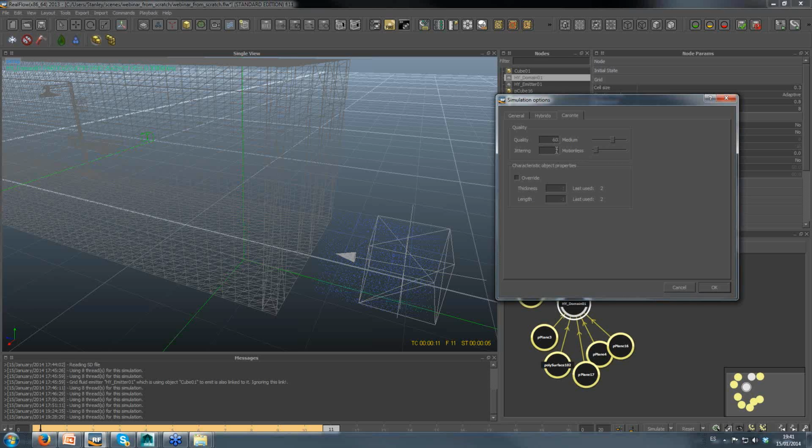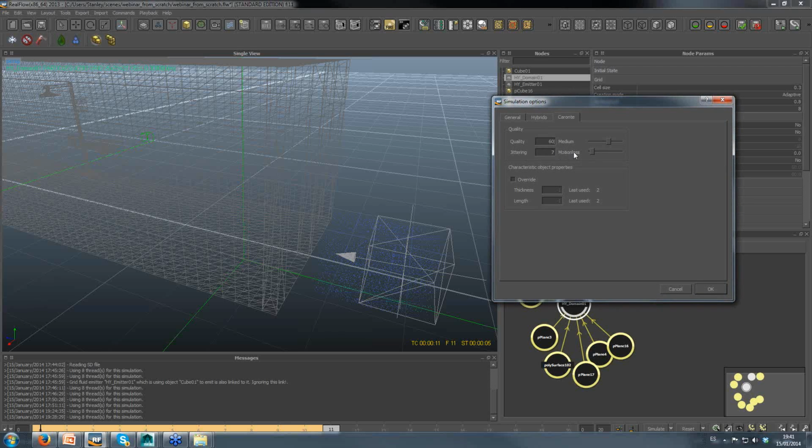This jittering value is also pretty interesting, especially for stacking pieces and things like that. Don't think of this value as a damping force, because it's not its main purpose. This is just to control these sort of moving parts when you have a lot of rigid body simulations and you have stacking pieces which seem to be vibrating.